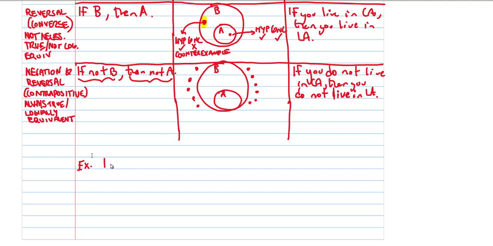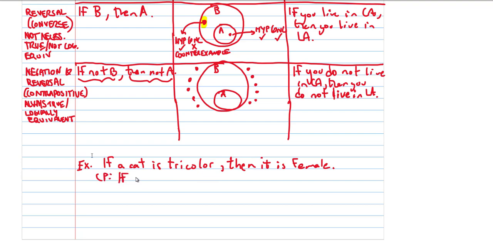So they gave in the question the statement, if a cat is tricolor, then it is female. What the question would ask is which of the following statements is logically equivalent to that statement. So what you might want to do is pause the video and see if you can form the contrapositive of this statement. I am going to do that right now. So here is the contrapositive.